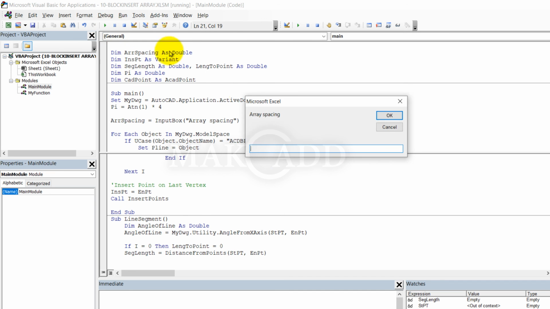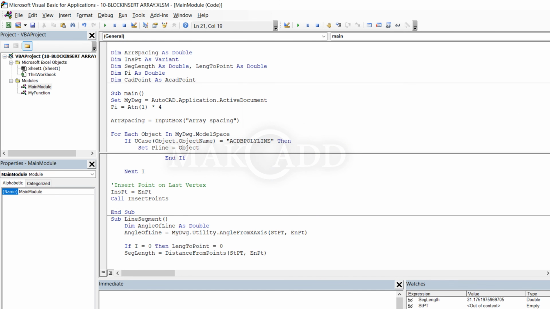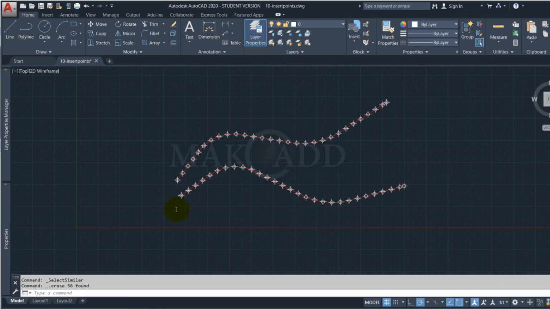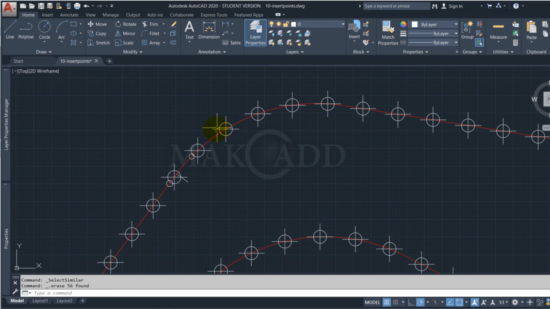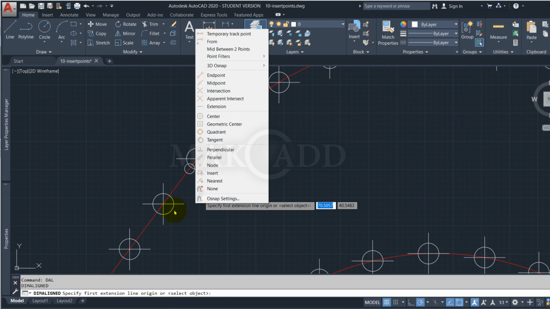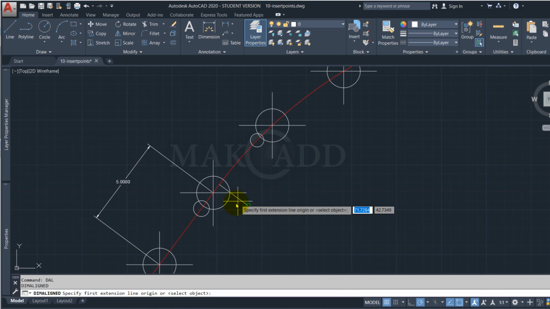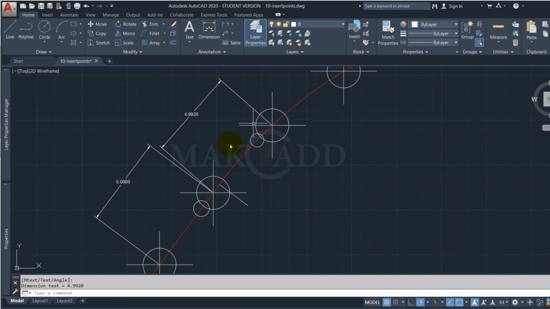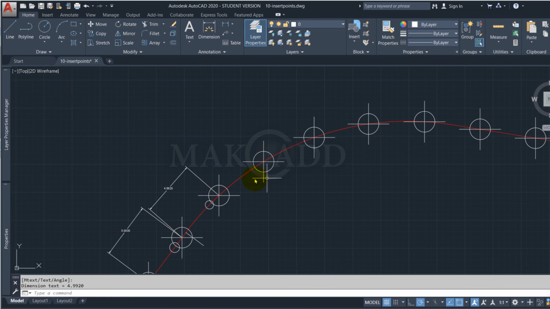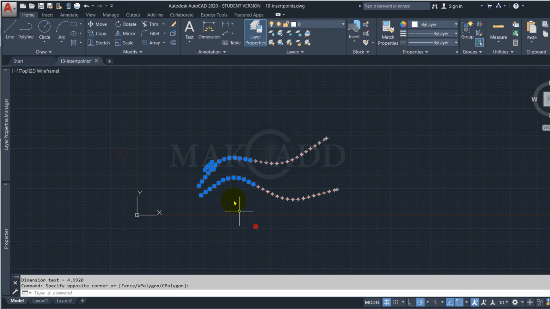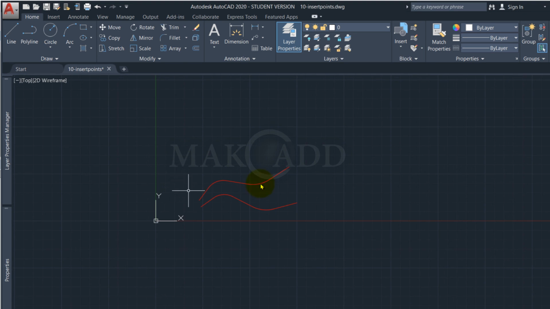I will run again. Enter spacing 5. Check the drawing. The points are inserted at the exact distance on the polyline. Now to check the orientation of curve, we will rotate the polyline 360 degrees.